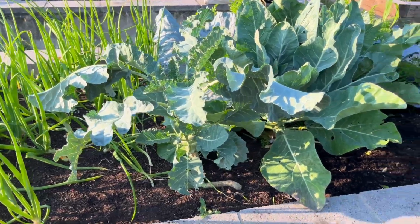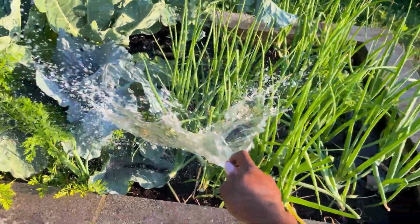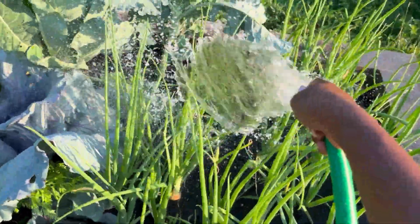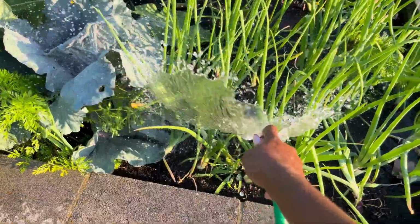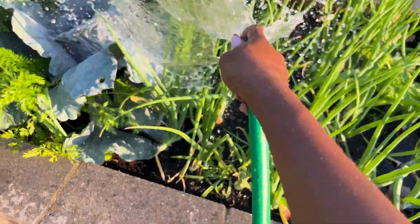So let's water it in. All right, so just get a little bit of water, watering everything down. But yeah, there's no sprayer for this here water hose.